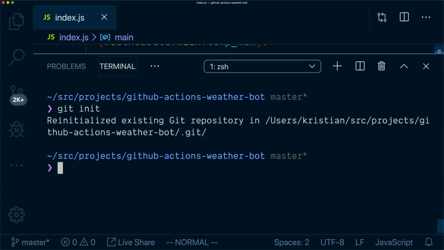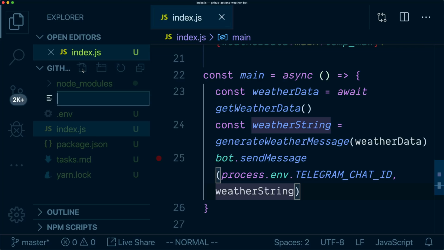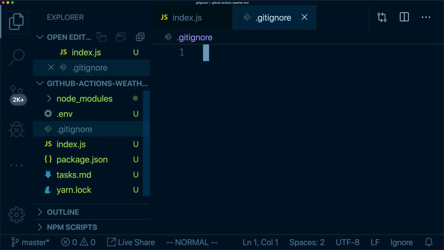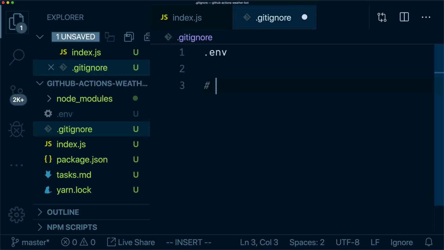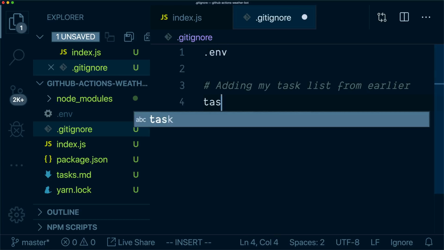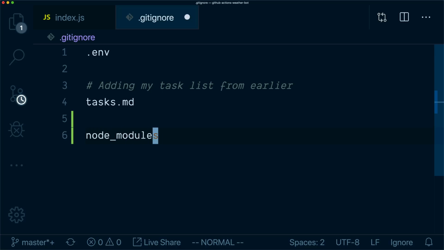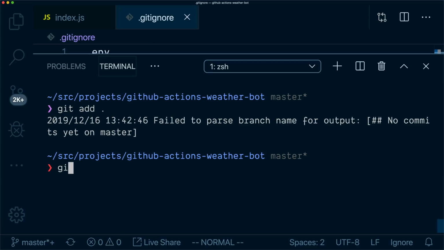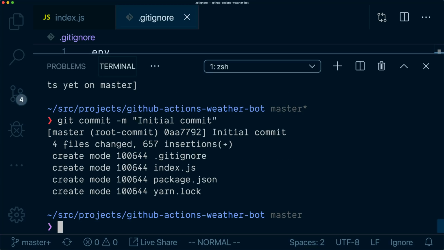Run git init in this directory, and in addition, let's add a new file called .gitignore, adding the line .env. This will remove that file containing various API keys and secrets that we don't want to put in our repository. This will save us from pushing up credentials into a public GitHub repo.